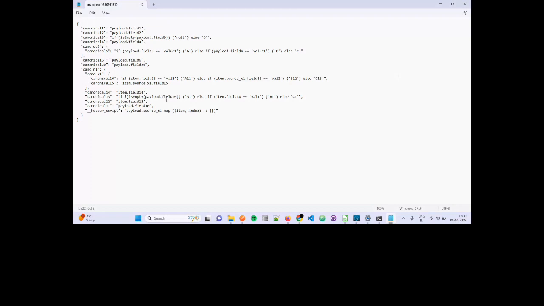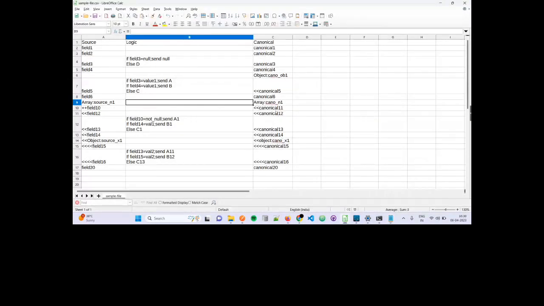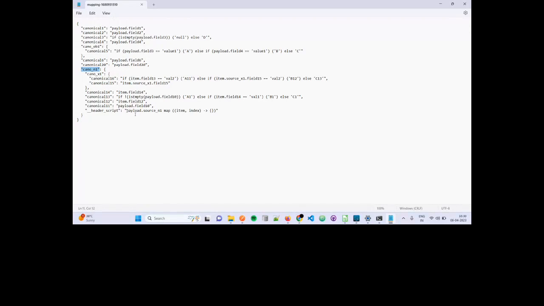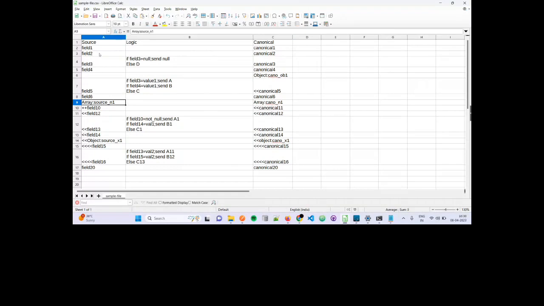Now, if you remember, when I typed out the command DWScripter guide, it had a point about this header script. Now, if you see canonical n1, if I go to my mapping file, canonical n1 is an array, right? And if you want to map an array to an array, you need something called map. So here you have it. See, payload source n1. Source n1 is the name of the array on the source field.